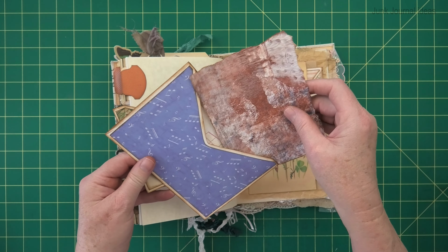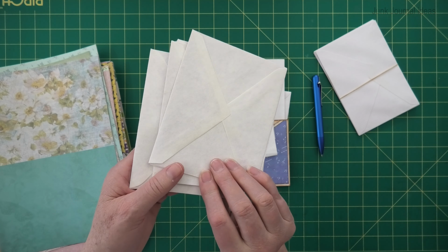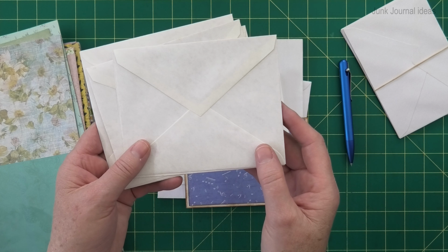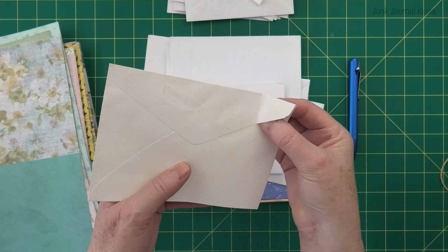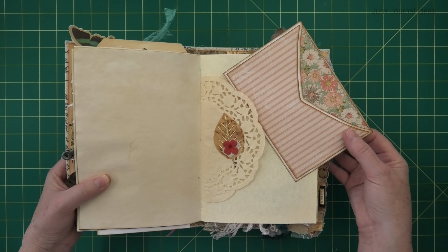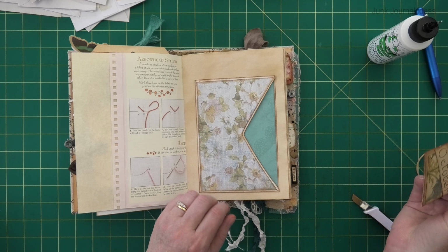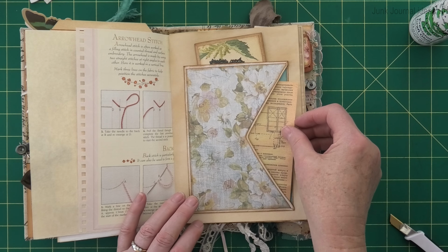How many times have you gone through your envelopes, especially the old ones, only to find that the old style gum flaps have sealed closed? You can try and open them, but they get damaged in the process. Every single one of these is sealed closed. I'm never going to be able to lift that up. So here's a solution to use these old sealed envelopes. It's pretty easy. You'll be able to make this so quick and then glue it into your journal as a double pocket. So I'm going to show you how quick it is to make.